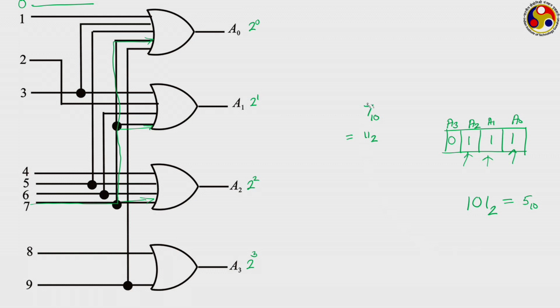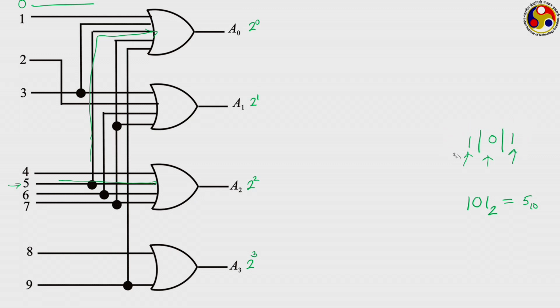Now, if we want to store 5 in a register like this, what do you need to do? You need to have A1 to be 0, A3 to be 0, and A0 and A2 to be equal to 1. That means the input that you are giving as 5 needs to be connected only to two of the OR gates. Now, where is 5 connected? Let us see, this 5 goes straight through to A2, and if we follow the other connection, it is going to A0, thereby giving you A2 and A0 equal to 1, others equal to 0.